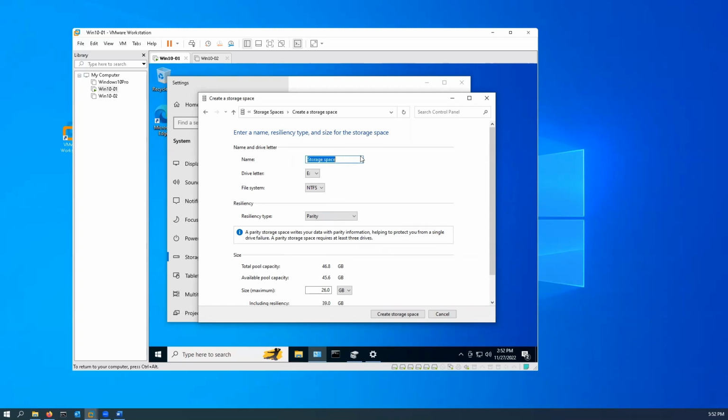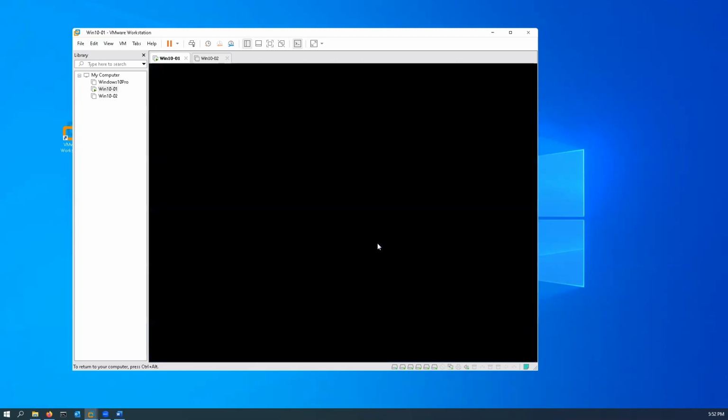We're going to name it three-way mirror. And we're going to go ahead and choose the three-way mirror type and hit create storage space. And notice that it's creating the storage space.